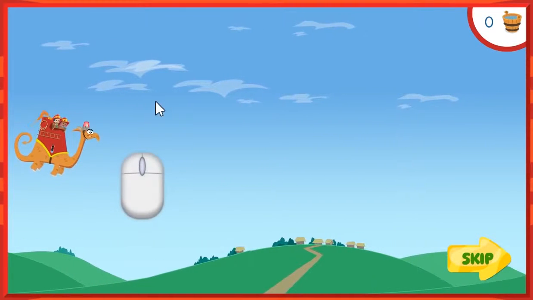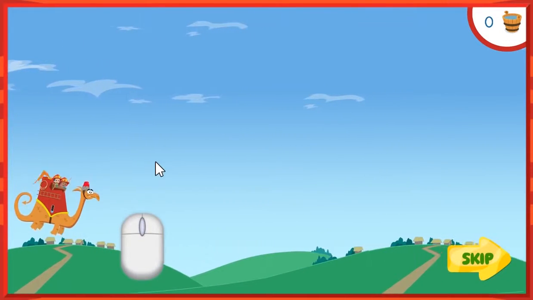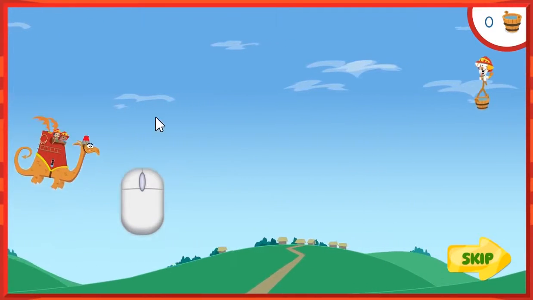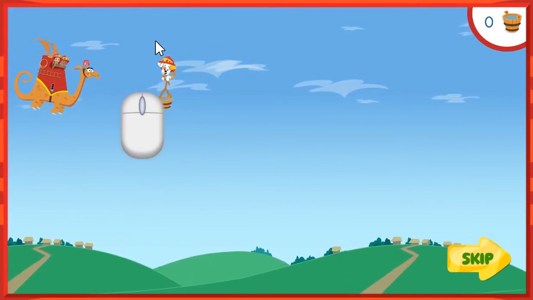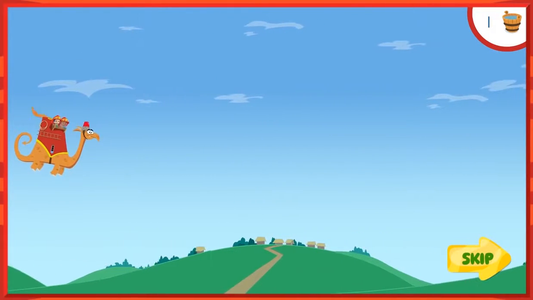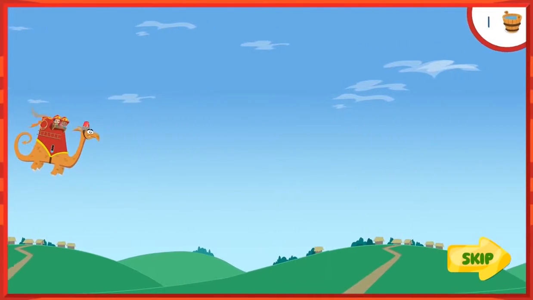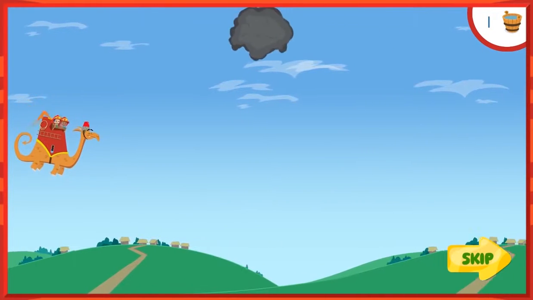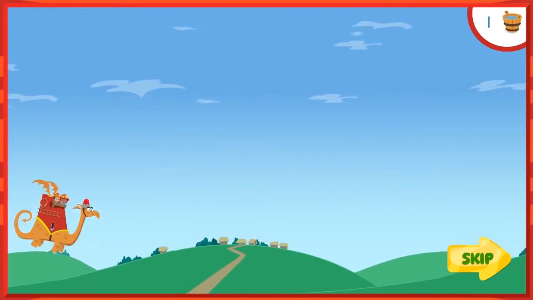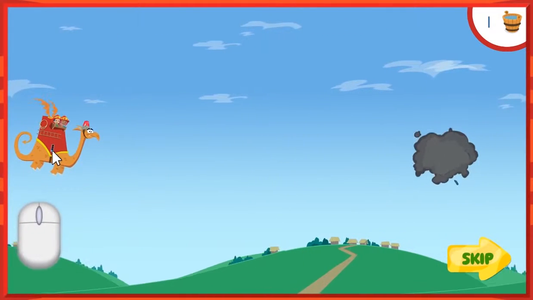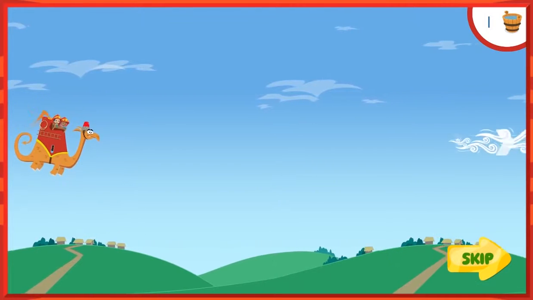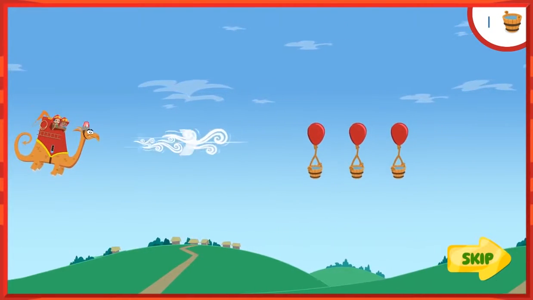Okay, firefighter knight. Here's how to fly our water-breathing dragon. Move your mouse to move Hydrangea up and down. To collect buckets of water, move Hydrangea over to the buckets. We can tell how many buckets of water we have by looking here. Remember, we can't fly through the smoke. To safely get past the smoke, we have to get low and go. So click on Hydrangea and she'll get low and go under the smoke.